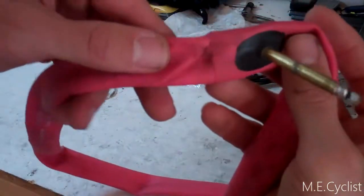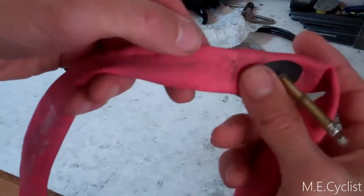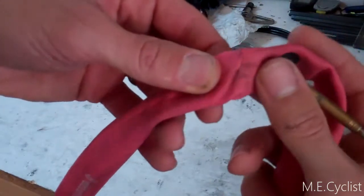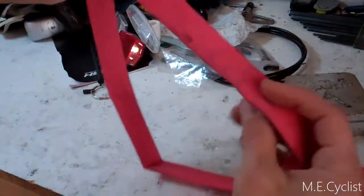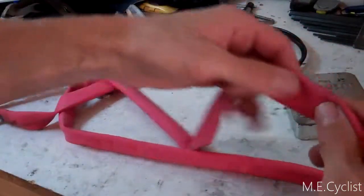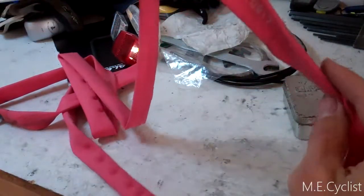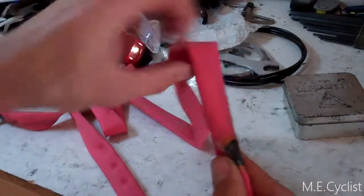And then look at this weak spot over here. I don't know if you can tell, but somehow it got folded up and it looks really, really thin there. So I'm guessing that's possibly where the air came out. Maybe I'll pump it up here in a little bit and check it out. But there were no punctures, like I said, it wasn't a pinch flat, it wasn't a blowout, it just slowly lost air.